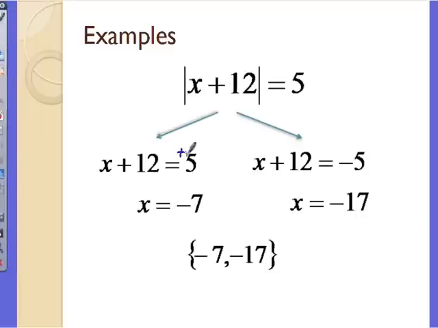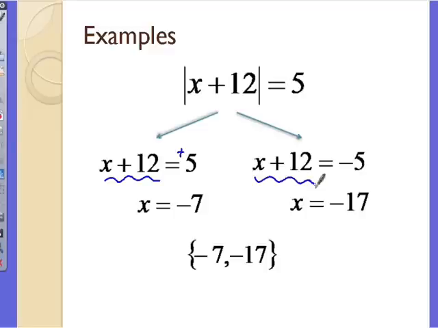Notice the equations you have to solve are really nice and easy. Okay, it's one of my favorite things about this lesson. Okay. And then you just do the math for each one. Right? Subtract 12 from each side on both of them. Right? Notice that what I have on the left side is exactly the same each time. Right? It's only what's on the right side that's different. Solve each of them, put your answer in braces.